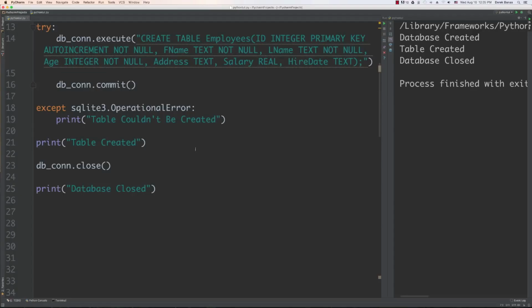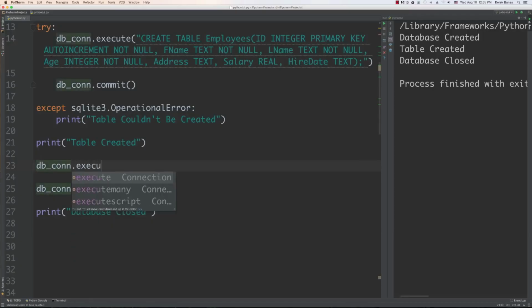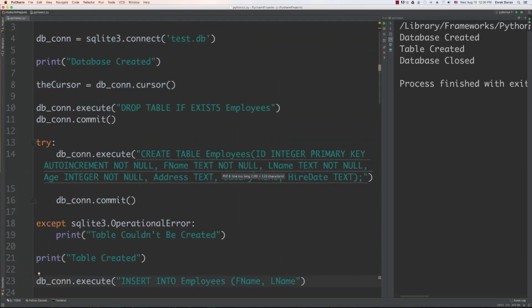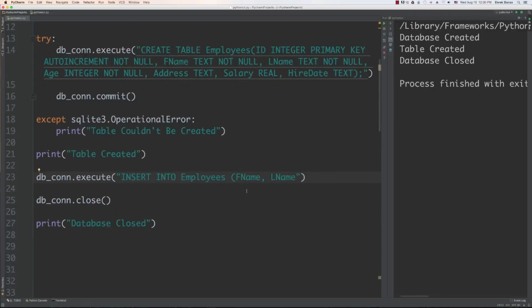So now what we're going to do is cover how to insert data into a table. So let's just come after here, but before we close our database, and to do that, just again db connection once again. You could also use the cursor as well to execute these commands, and in some situations you have to, but I'm just going to continue doing it this way. So all we do is we say insert into whatever the table name is, and then we define the data that we're going to be entering in. And you notice here I do not have ID here, and the reason why is it's auto increment, so I don't have to put it in there. It's going to automatically create it for me and auto increment it.